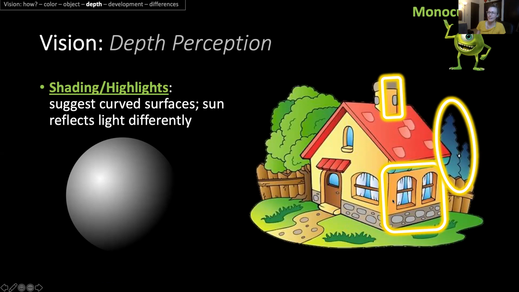You can see this in the house image: whereas the front of the house is a very light yellow, the side of the house, everything on the right side of the chimney or the wall, is a darker yellow. It's shaded a little bit, as are the trees back here. Whereas the things in the front are very light lime green, the trees in the back are a lot darker. That is another clue to us that it's a little bit farther back, or that there's some three dimensions to this image.